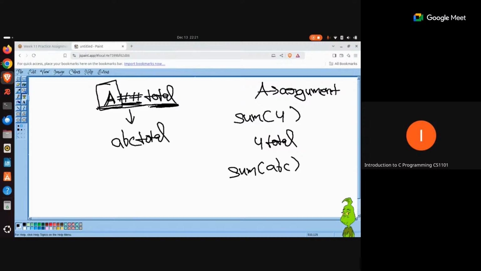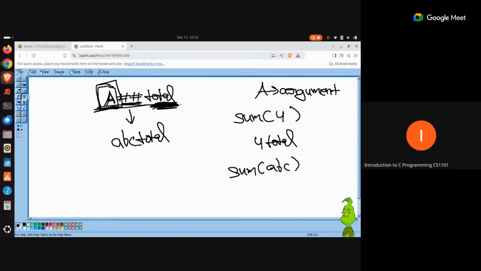So it is simply concatenating this particular constant value with whatever the value of this argument will be. You have to find out what is actually being passed to this first argument called A, and whatever you get, you simply concatenate it with the other value that is written here.